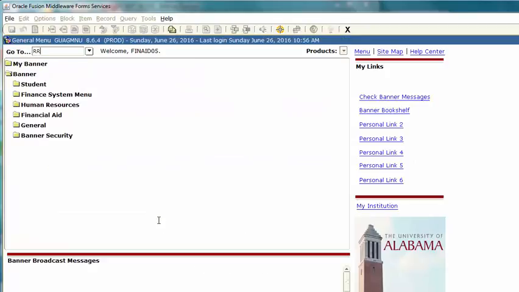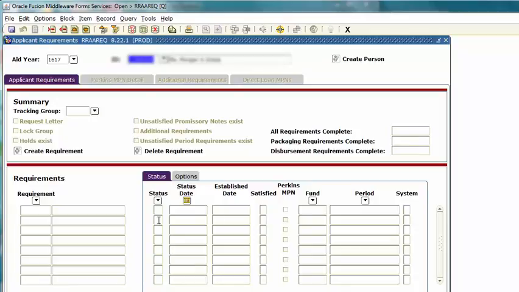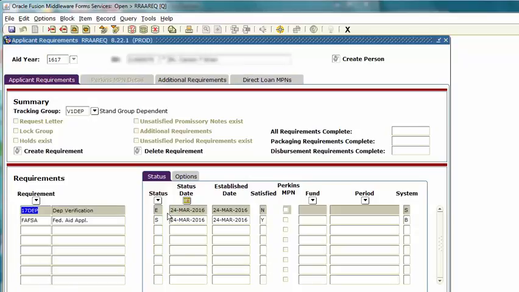This is going to be a student. We're going to go back to RAWREC. This is a student who has not yet been awarded. So sometimes you're going to get a student come up to the front desk and that's going to be their question. Why have I not been awarded yet? Why have I not received my award for the next year? And this one is very clear. The student is tracked for dependent verification. There is some verification information, hopefully, that you've gone over in one of the previous modules. And verification does require students and parents to submit additional documentation to our office so that we can verify what's on the FAFSA.